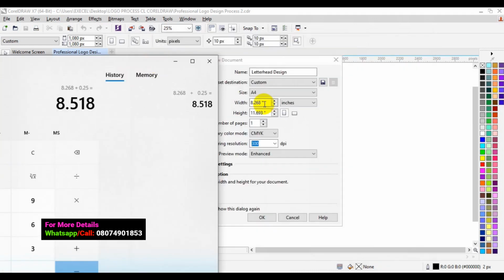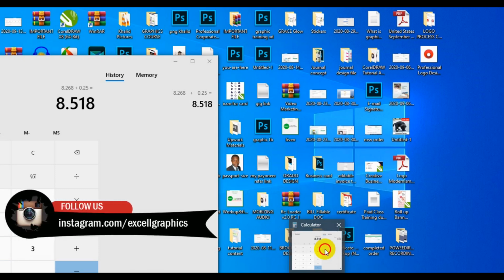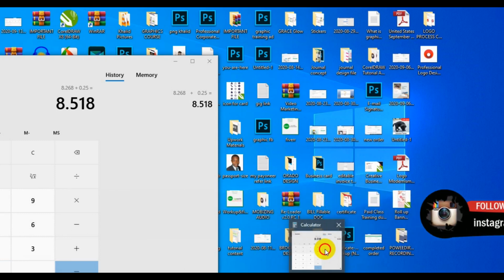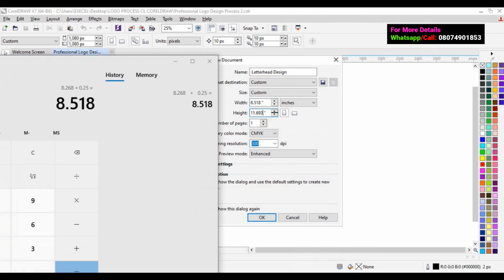I'll come back to my width here and change this figure to the new figure I have in the calculator here, which is 8.518. Then I'll come here and do the same to the height.